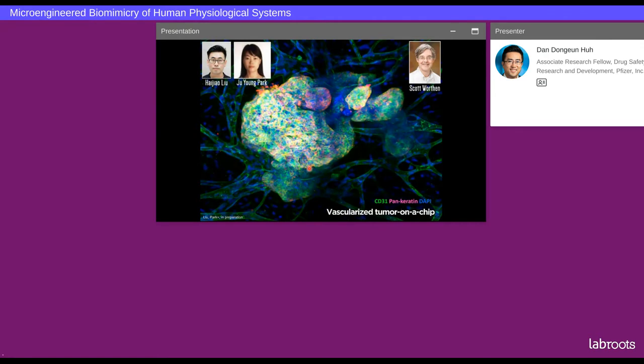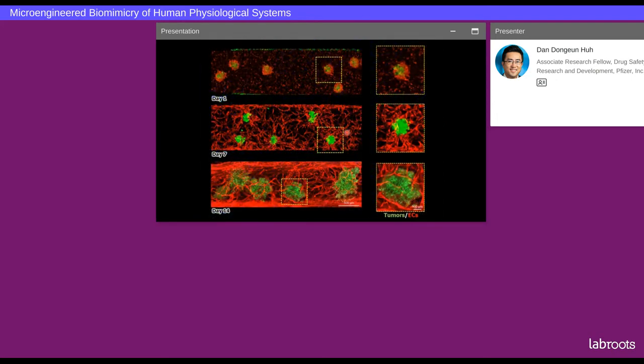And this is a micrograph of a tumor construct that we got from our collaborator Scott Worden at CHOP, and we were able to vascularize these patient tumor explants in our device and maintain this tumor tissue for long periods of time. What we do is chop these tumor explants into small pieces. We put them into our device along with fibroblasts and endothelial cells, and over time they form these vascularized tumor constructs in the hydrogel scaffold.